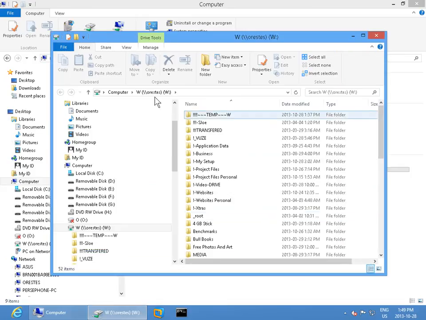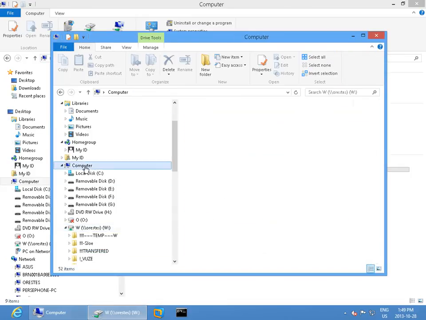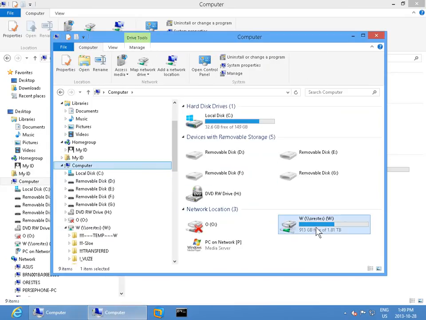Okay, so here we go. We now have a drive W. Okay, under my computer, so if we click on Computer here, there's the new network location mapped to a drive. We know it's set up as drive W because we get that in the brackets afterwards. Okay, and if we right click and rename that, I like to have just a simple little name there, and we're done.